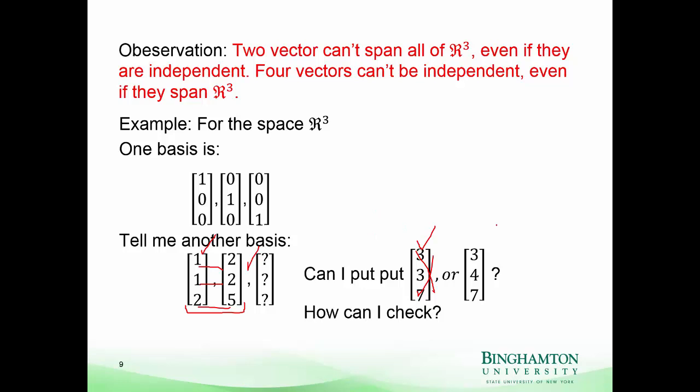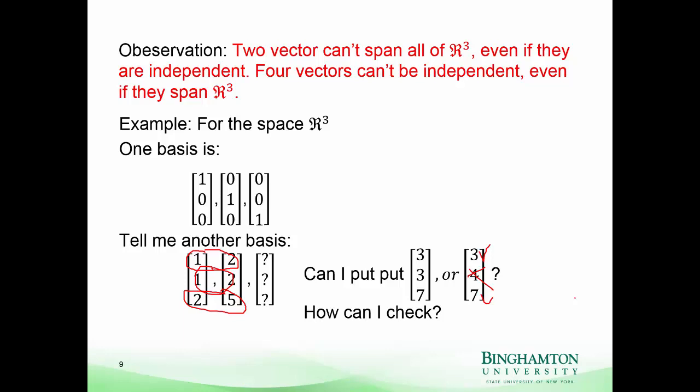What about 3, 4, 7? Let me clear some of the ink off here. Well, to get 3, I would just add those two together, and to get 7, I add those two together. So clearly, to create the top and bottom elements, I just add them together. But when I add them together here, I get 3, not 4. So that one is linearly independent, and now I can put that in there to make a basis.